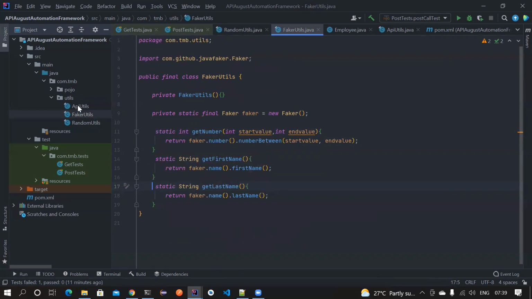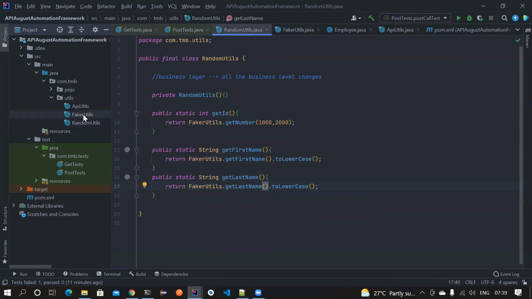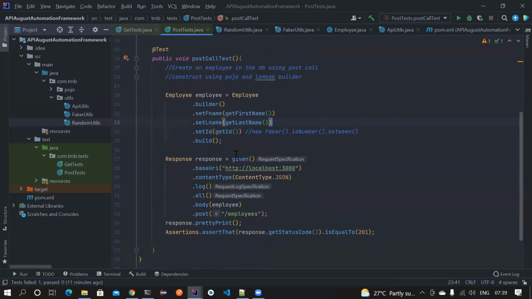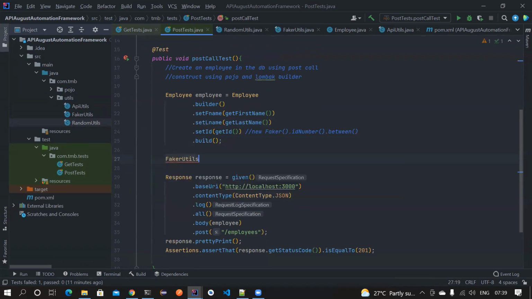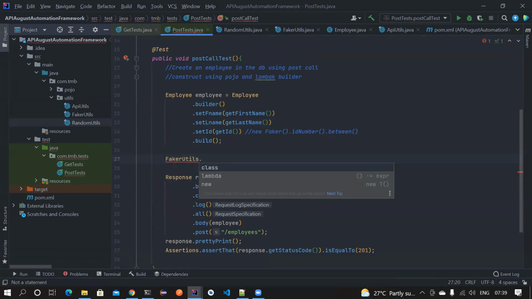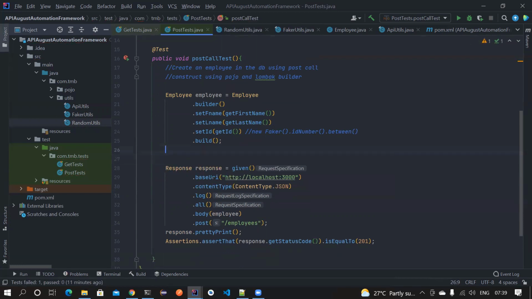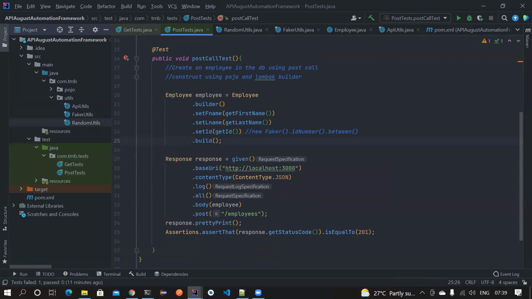You can access faker utils from random utils because they are all part of the same package. But if you try to access it from a different class, faker utils dot, you don't get these methods, because those methods only have the default access modifier, so they cannot be accessed from a different package. That's the beauty. Very simple things, right? I'm not speaking about complex things.